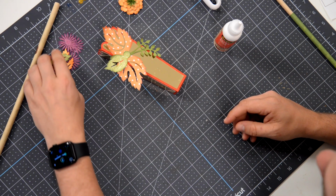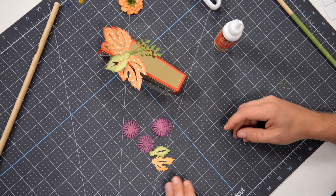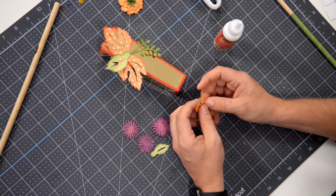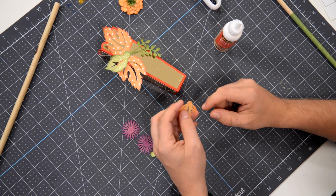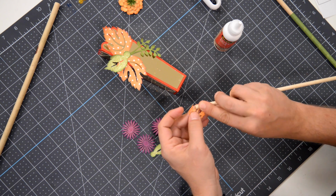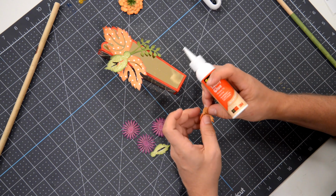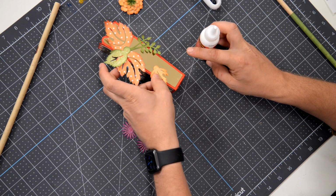So put that off to the side, and then we can work on the other little flowers here. Okay, so we're going to start off with the leaf first. If you look at it, you'll see that there's a Roman numeral 1 on there. So just like we did before, I'm going to give these a little bit of a curve, just pinching between my finger and the dowel. Okay, and this is actually going to go right up here. There's another set of little score marks.